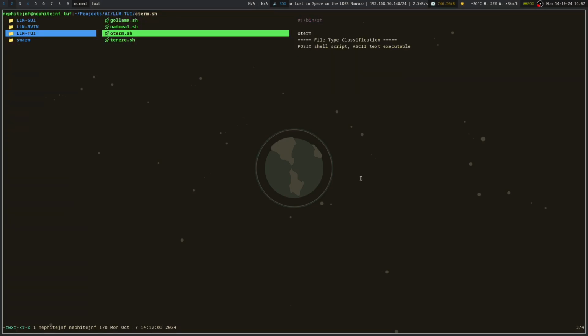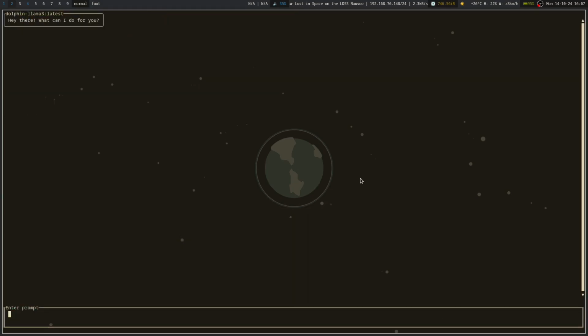So our next one I think we're going to go over is a pretty simple one, Oatmeal. And Oatmeal has a few options for you to go with. I could implement it into NeoVim, but it's also got a pretty cool interface otherwise right here.